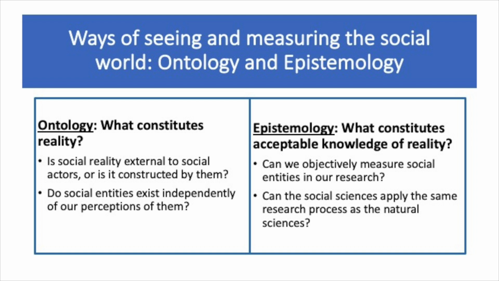I want you to be able to define these, ontology and epistemology, and consider the ways in which these relate to quantitative research and qualitative research. What kinds of ontological or epistemological perspectives exist within the quantitative research realm, and which perspectives tend to exist within qualitative research? This is in your textbook, and we're also going to do an example in the next slide that will hopefully give you some clarity on how these terms relate to social research.